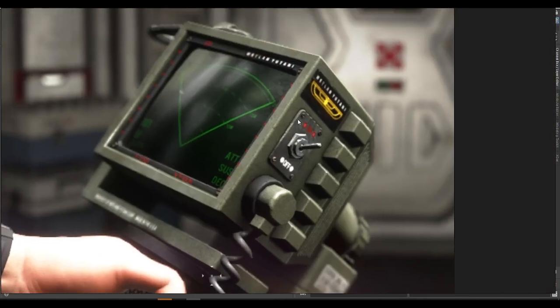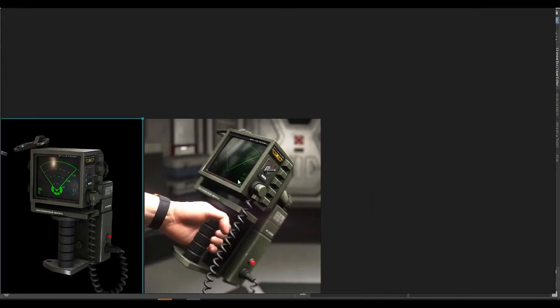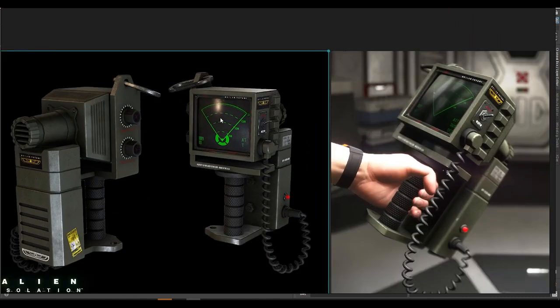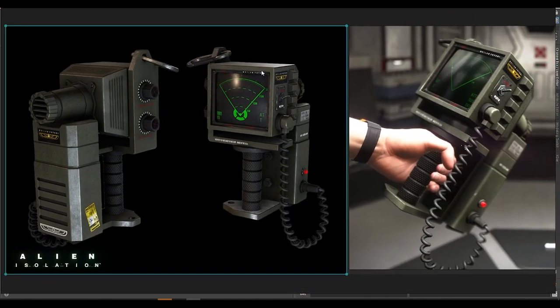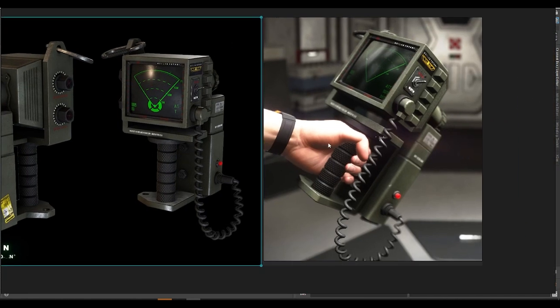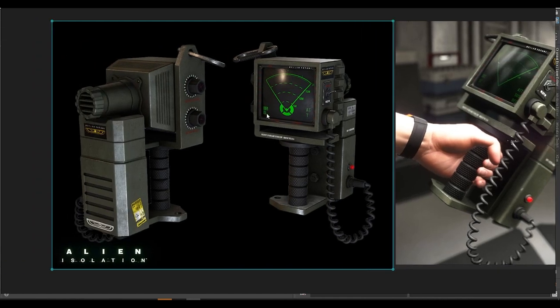But then we've got a lot of, okay, we've got cubes here. We've got some cylinders for this bit. We've got a bit of a cylinder thing here. So we're going to start off super basic as well. Super basic, because we want to make sure that we can get the scaling of everything and make sure the whole thing looks correct relative to itself. That's why I've included the hand reference, so that we can see how big the handle is compared to a hand. So we make sure our handle is that big relative to the screen and the frame. A lot of this is the observational stuff that we've learned in 2D, but now using it in 3D.